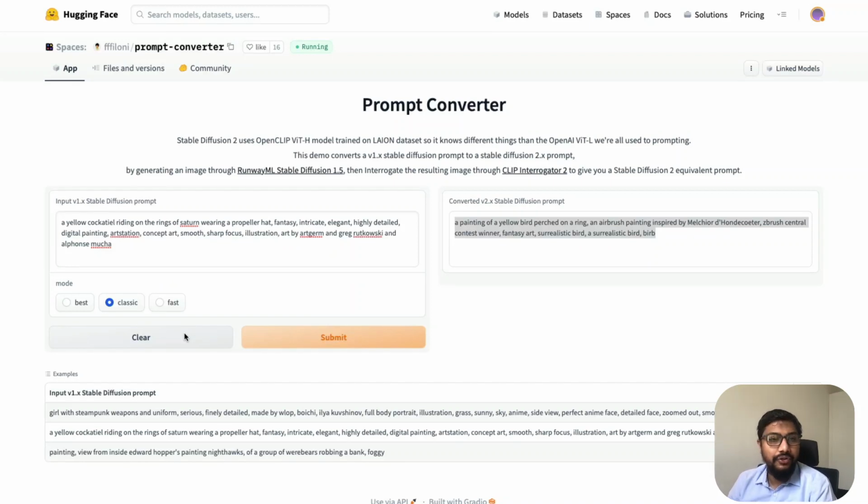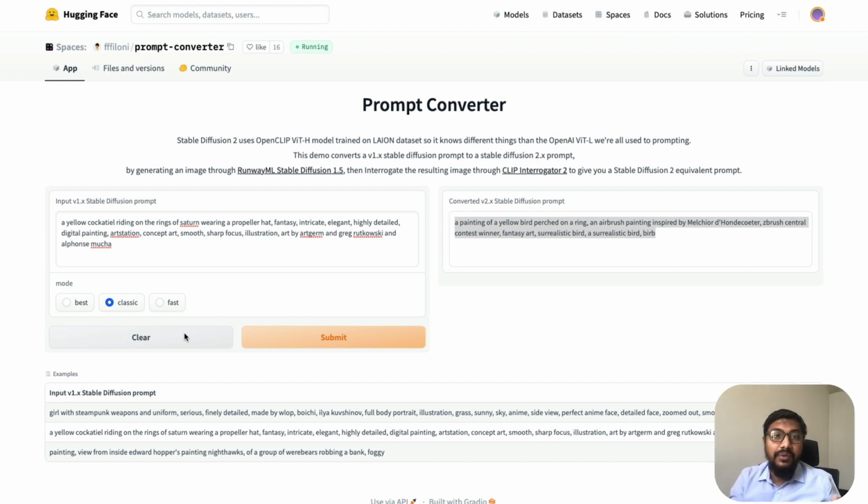In this Stable Diffusion tutorial, we're going to see how to create better prompts for Stable Diffusion 2.0. One of the complaints a lot of people have been talking about for Stable Diffusion 2.0 is that the previous prompts that they had mastered using Stable Diffusion 1.4 or 1.5 do not work well for Stable Diffusion 2.0. The primary reason for that is the text encoder, which takes your prompt and maps it with the image. It's called the text encoder.